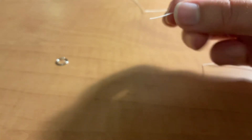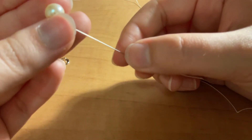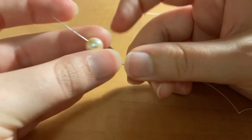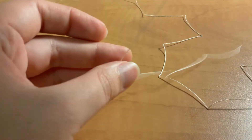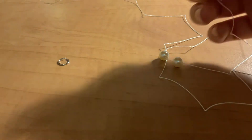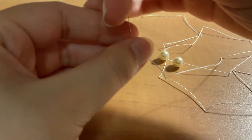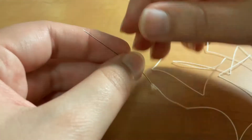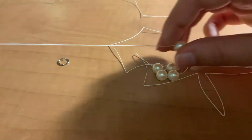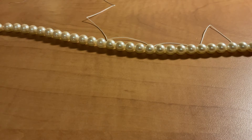Now I'm finding the edge of the cord without the wire, and I'm going to thread my beading needle. Now here I'm beginning to thread the pearls. The original necklace had 50 pearls, but the most common style of pearl necklace in the 18th century sat at the base of the neck, so I've estimated that I'll only need to use about 40 pearls. So I'm stringing on all 40 of those now. Now you can see I have 40 pearls strung onto the side of the cord without the wire.